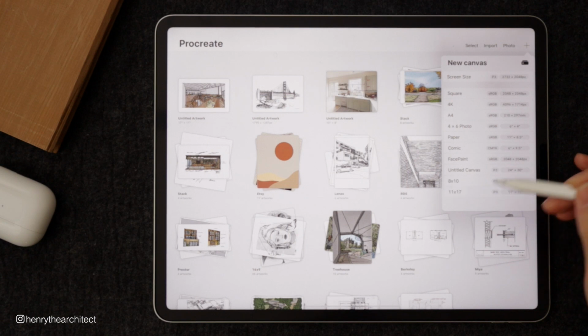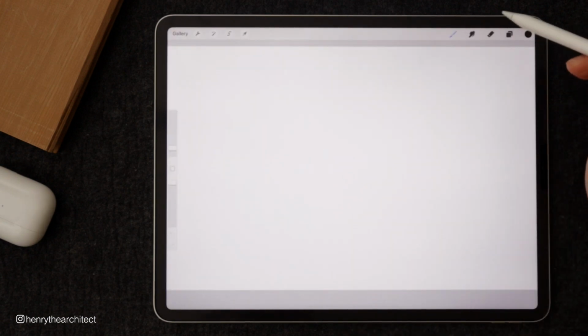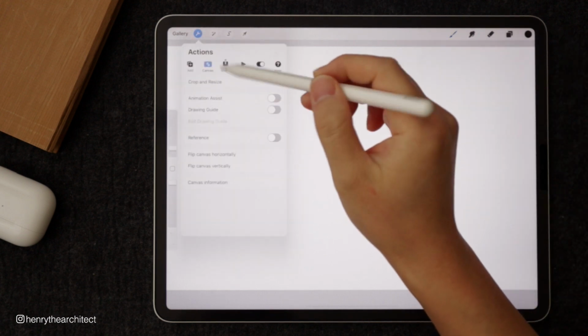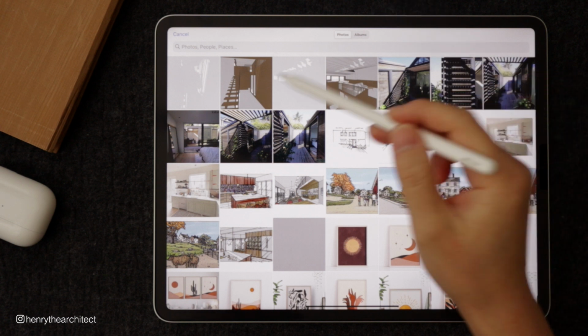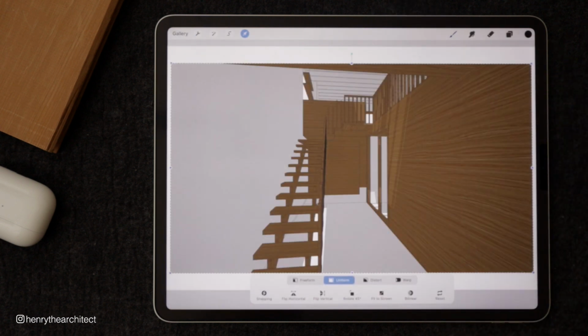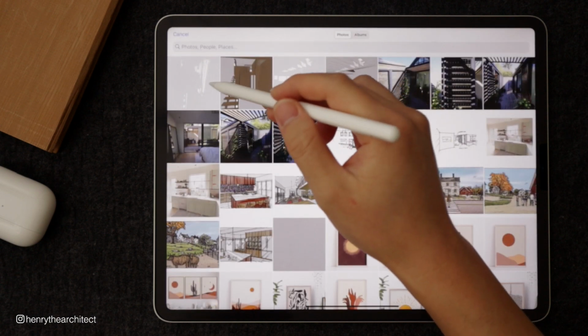The first step into the drawing is always to create the canvas size I like to draw on. For this drawing, I have created an 11 by 17 at 300 dpi, and that's the resolution of my file size. And the next step, I begin by bringing in the two SketchUp backgrounds I like to have as the base.